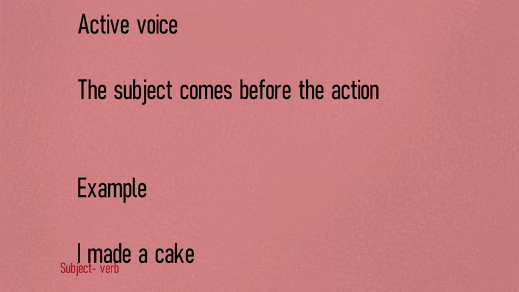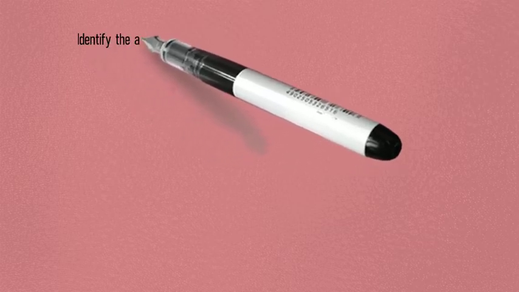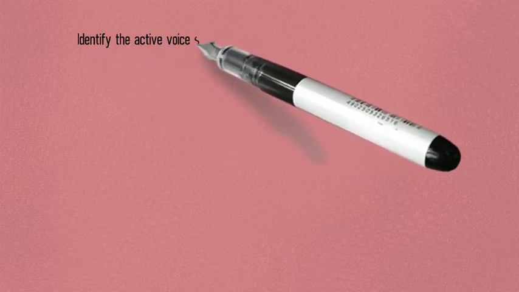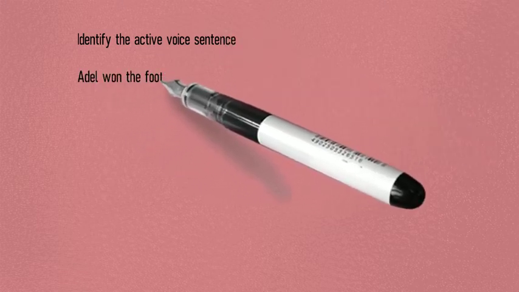So the result is a very active sentence. So actually the sentence moves in a very logical action. You can feel the energy in the sentence. There is a lot of energy in the sentence. So students, now let's have some activity. Let's identify the active voice sentences from the following.